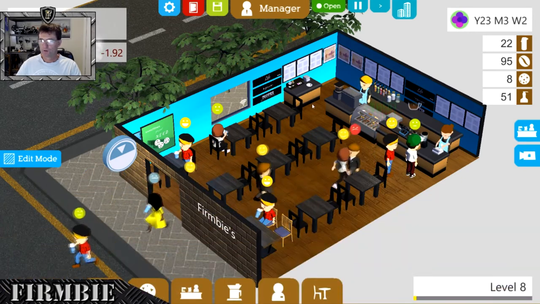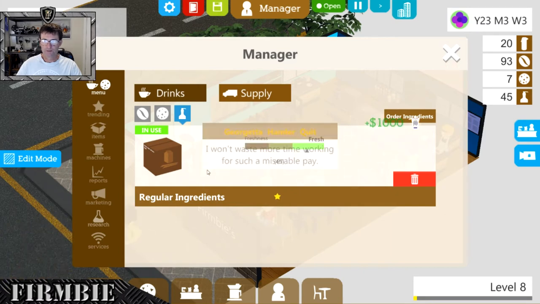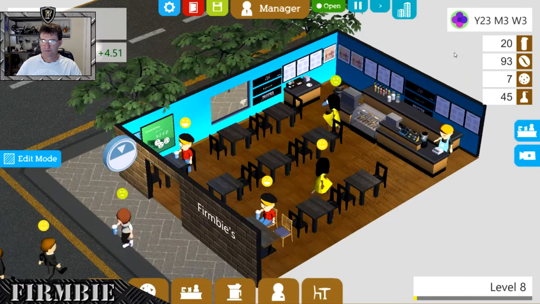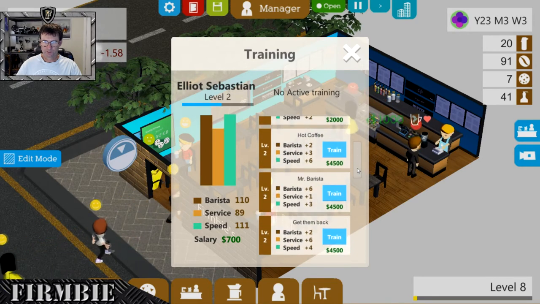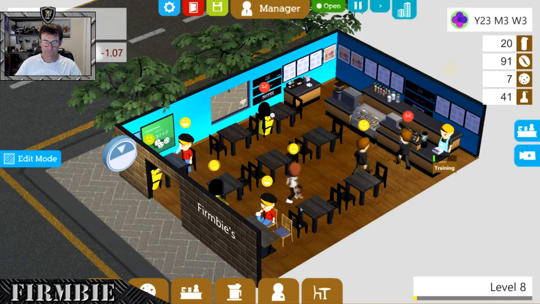Now we need to look fairly close. We are just about to run out of these again. Now I should restock regular ingredients. Yeah, and she just quit. Okay, so we need to train her up. So level 2 training, level 2. Let's drop 4k on her training because she's not very quick.